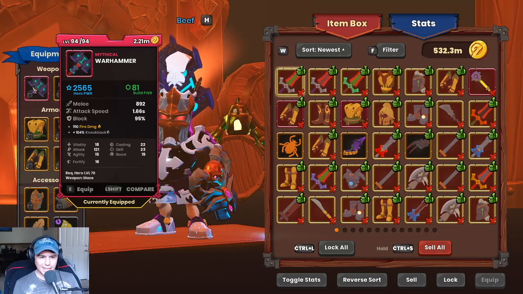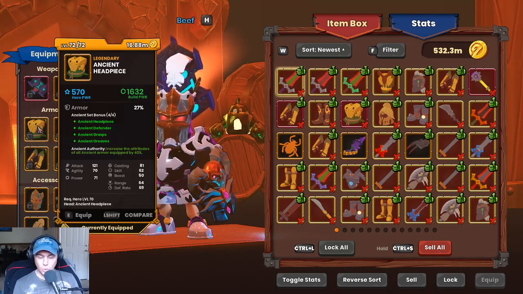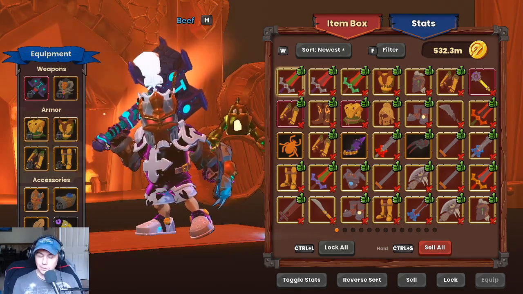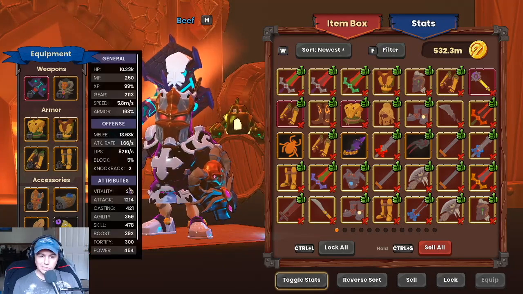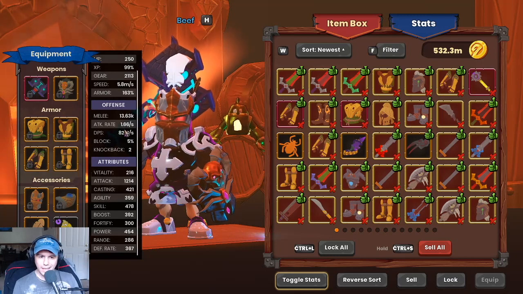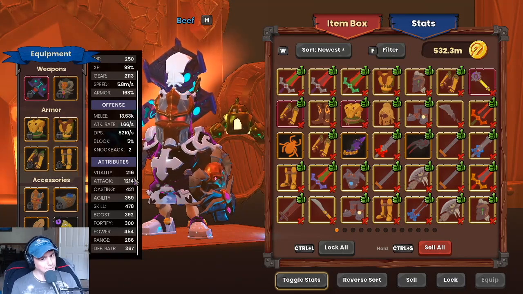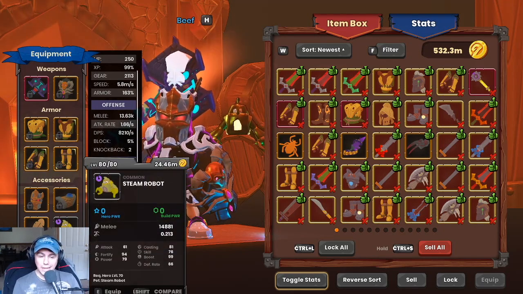I have a decent stat stick weapon here, and I went all in on attack. You want to go all in on attack if you're relying on a pet to deal your damage, because the pet scales from the attack stat. So I'll just show you what he's got. 1214 attack and very low vitality, but that's not going to be a problem because we won't be taking very much damage. And then our Steam Robot here is level 80.